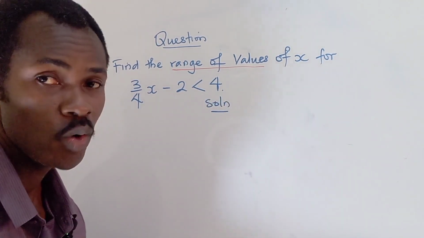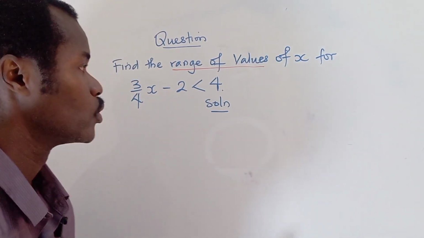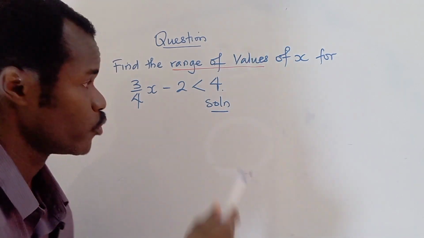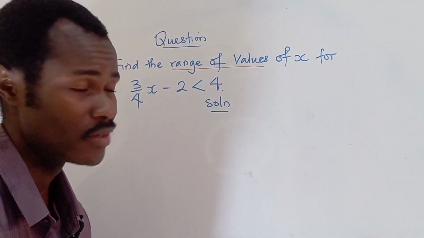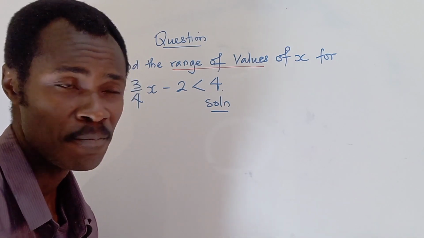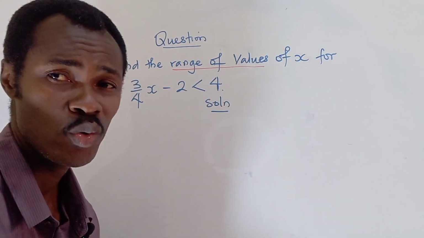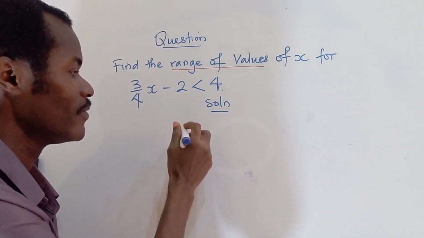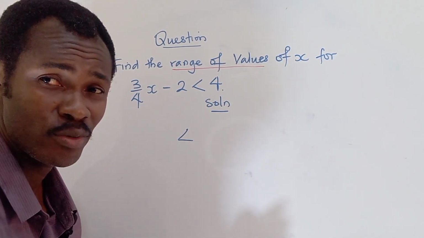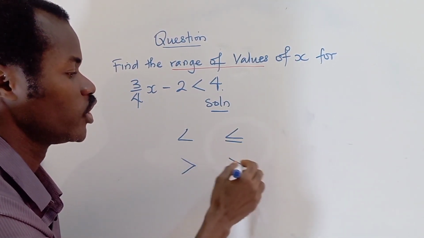Now, when you're solving inequalities, you want to solve it like normal algebra. We solve for the value of x like we solve normal algebra when we have an equal to sign. But there is one very basic condition: whenever you are dividing both sides by a negative, you have to change the sign. So if you have less than, whenever you're dividing both sides by a negative, you have to change it to greater than. And if you have this sign, you have to change it to this.